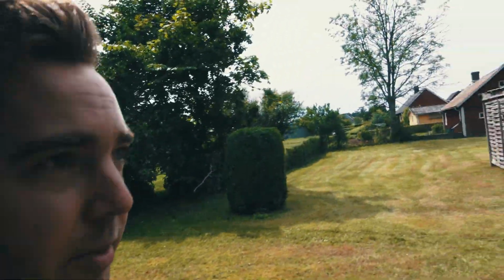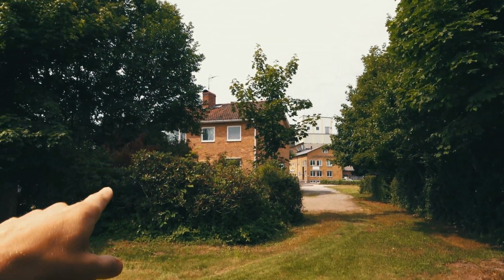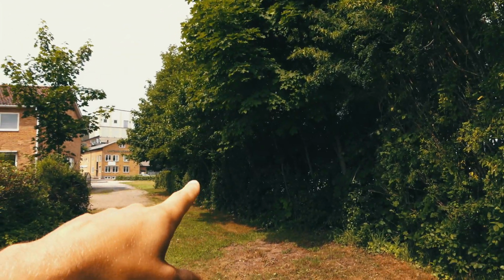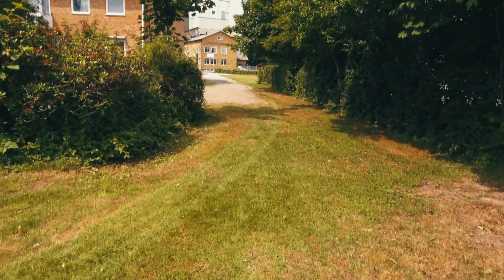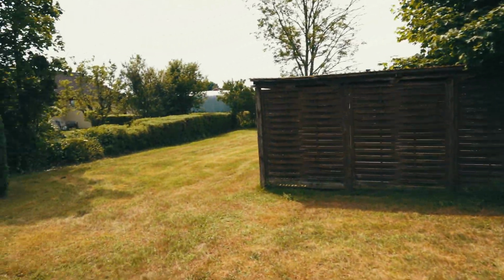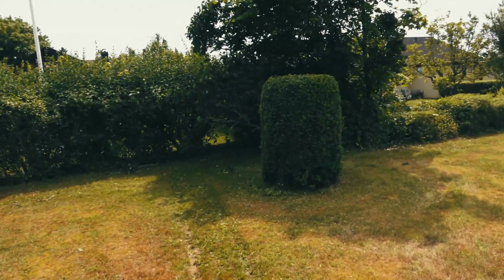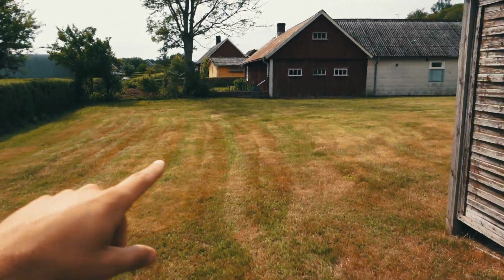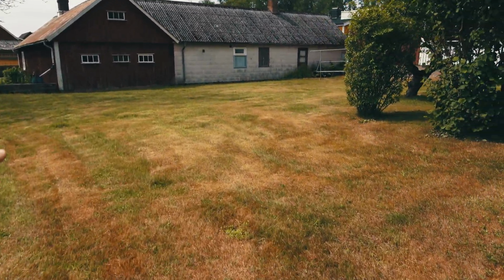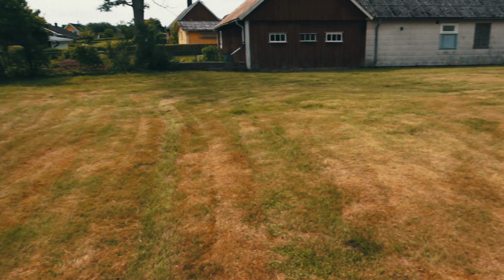So there'll be 3 houses, and in the new house we'd probably put 4 apartments. And with that we'd have 4 apartments and 4 apartments plus the restaurant all together in one little area. I also have a big lot here, so I would love to add more to this property if we could, but it's hard with the regulations to get any permits to do anything interesting with all this land.